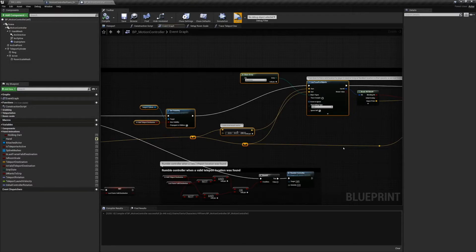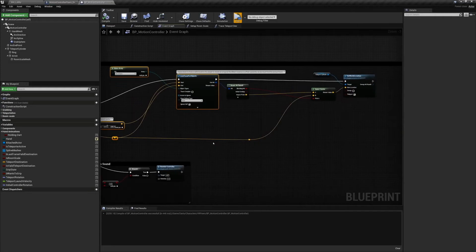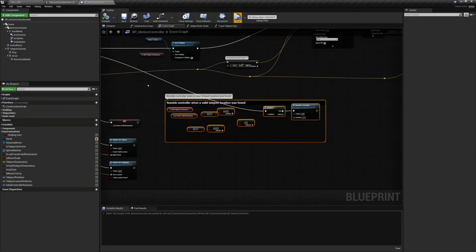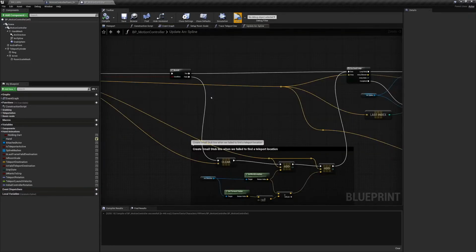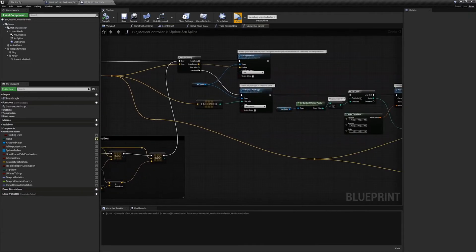If successful, it sets the blue components that make up the arc we are used to seeing to visible, finds the valid location to place us, and shows us this location by moving the teleport cylinder and all its child components to that location. You'll also notice it rumbles the controller for further confirmation. Inside of the update arc spline function, it updates the arc spline component to follow the path prediction.